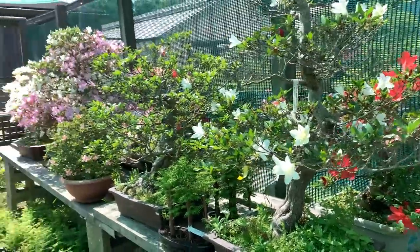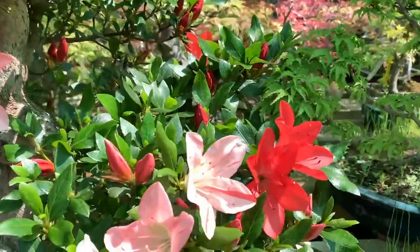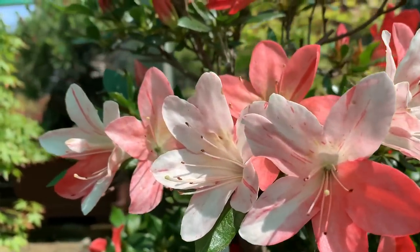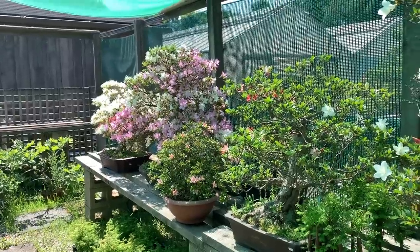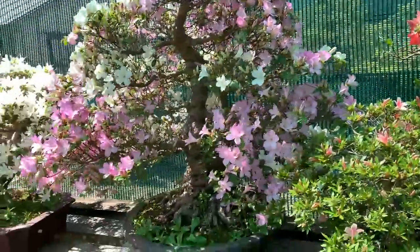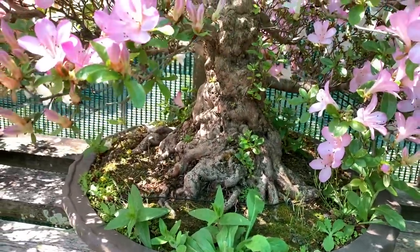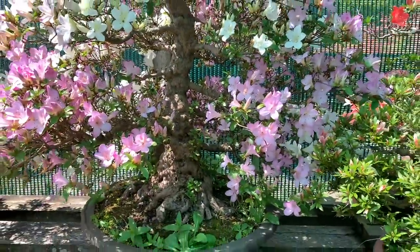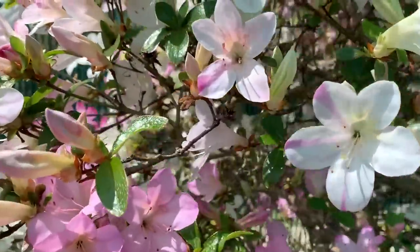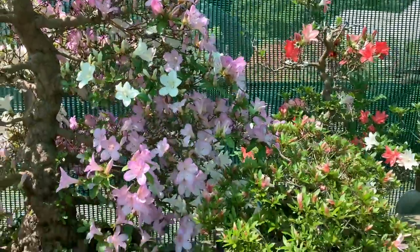There is such a wealth of color everywhere you turn. Look at this one — it has deep red, and then there are some with pink and red stripes, and some are just pink, all on the same tree. And this is a massive tree — look at that mega trunk. Excuse the weeds; I don't have time to weed, but this is a gorgeous tree with white flowers, and then mauve and white as well. At the top it's pure white, then there are mauve flowers.